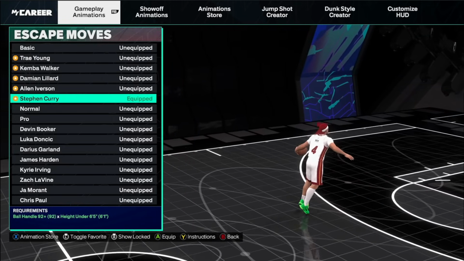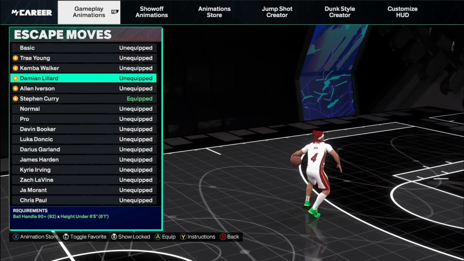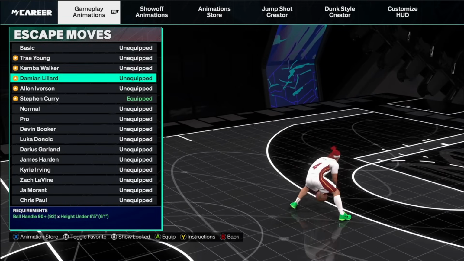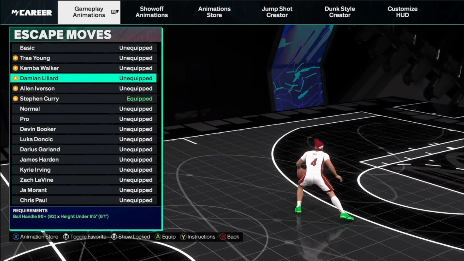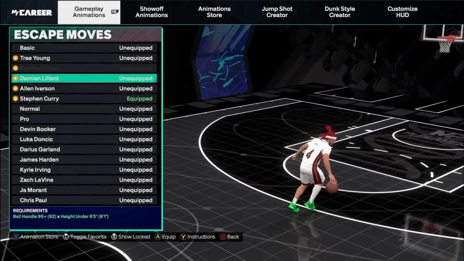And then when it comes to the escape moves, the best escape in the game, in my opinion, hands down, Stephen Curry. If I had to say one right under it, honestly, Damian Lillard and Trae Young are in the next tier with Kemba. I would say all three are in this next tier, but you can see 89, 90, 92. So it's not really all in the same area. So I guess you could really say the best bang for your buck is Kemba.